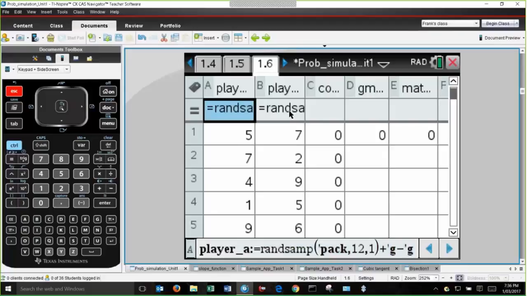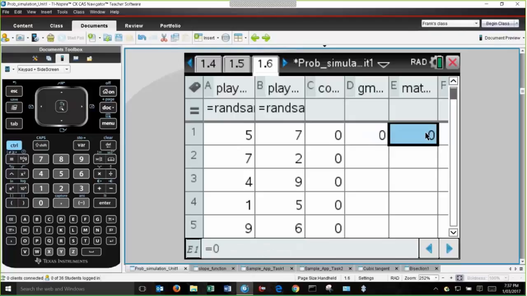So I'm randomly selecting. And over here in this column, I've used a when statement to decide whether that's a matching pair. So that's card number 5 with card number 7. So obviously it's not a matching pair. So when A1 equals A2, I record a 1 to show that it's one match, otherwise it's 0. And here I record the current value, so it's just the sum of column C, and over here I'm going to capture all of those values. So far I've played the game once and I've lost no matches.